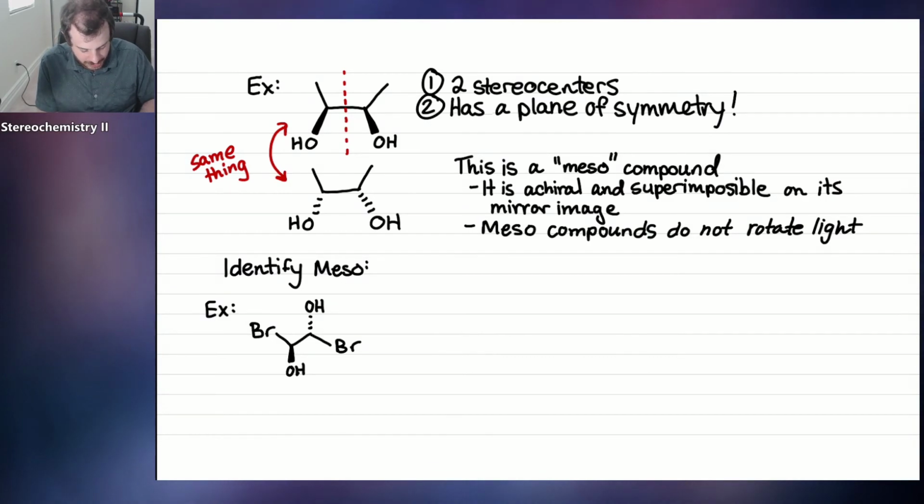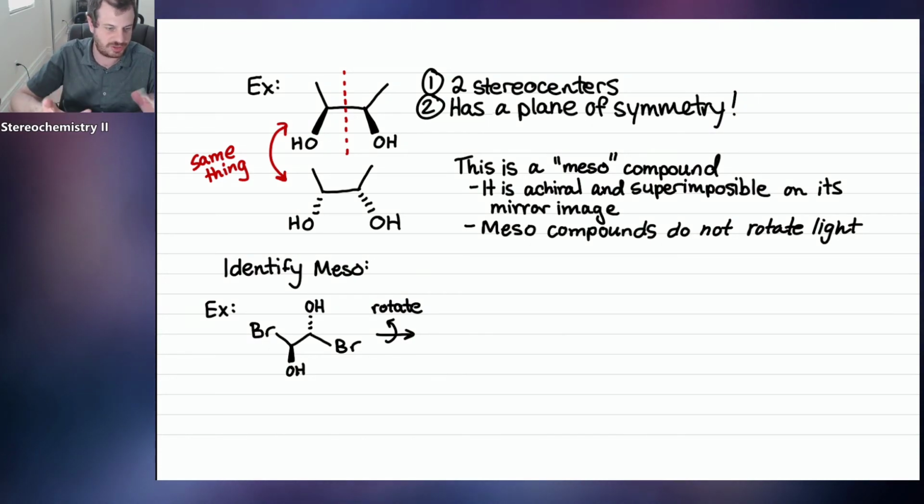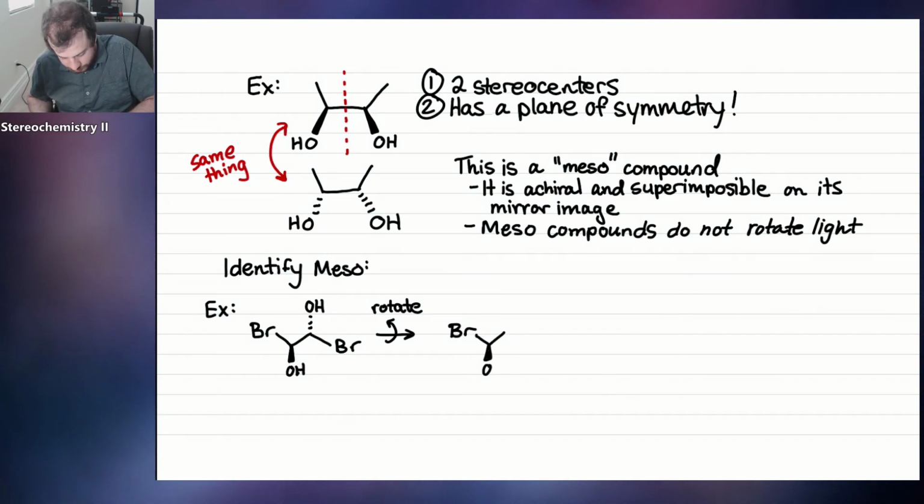However, imagine I rotated this carbon around 180 degrees. So rotate. This isn't changing the molecule. This is simply just rotating the molecule. It's not actually making a chemical change. We're not breaking or reforming any bonds. We're just rotating around that bond. So let's keep the left carbon exactly the same, but let's flip the right carbon 180 degrees.